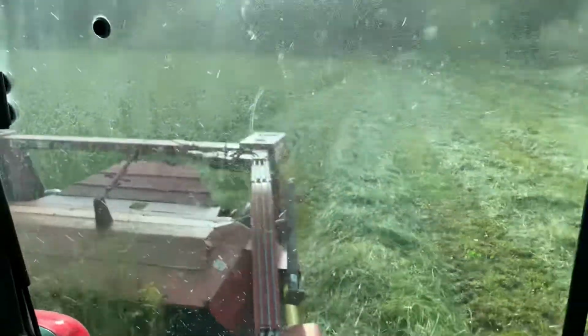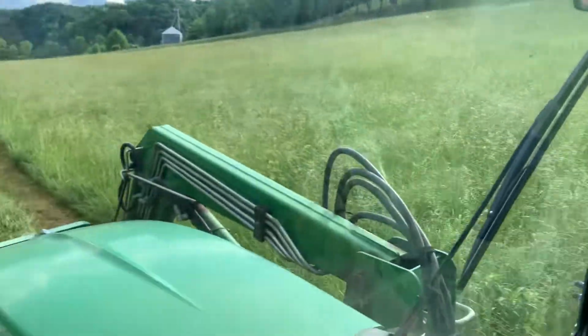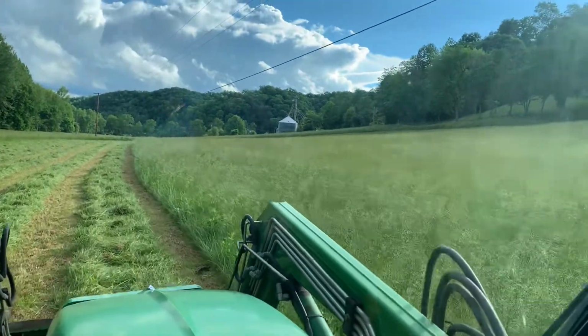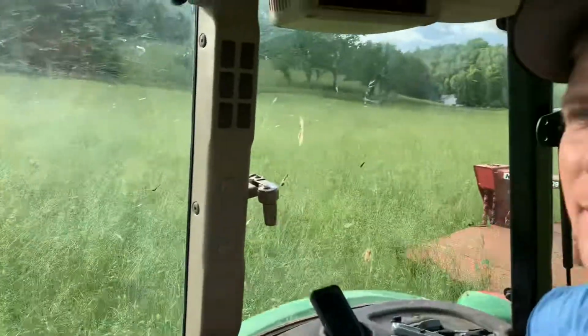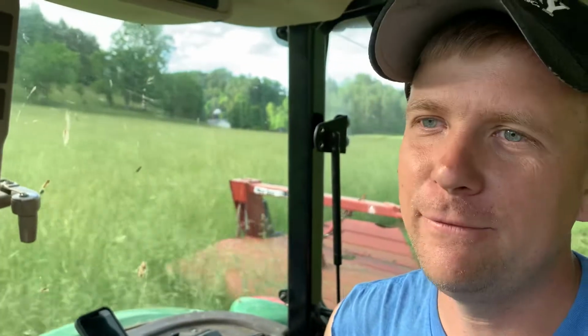We have had some issues with it, but we've got about 70 acres of hay. We mow most of it twice a year, so we're mowing a reasonable amount of hay, not a huge amount, not enough that we thought we could justify a brand new mower. When we bought this mower, a competitor brand mower that I looked at was about $20,000, so there's no telling how much they are now, 7 or 8 years down the road. But this mower has a lot of great features you'd want.